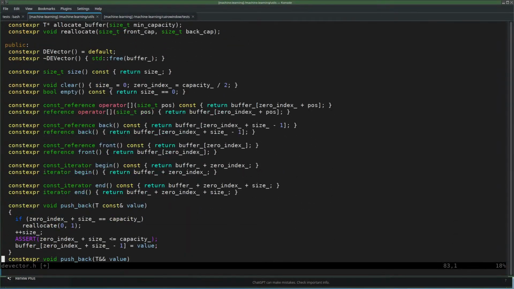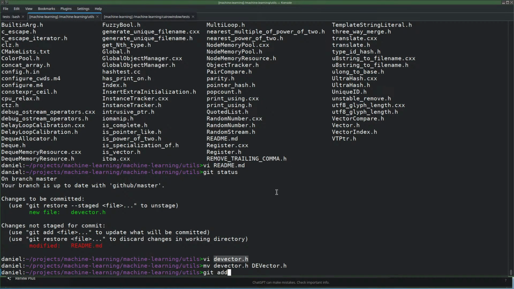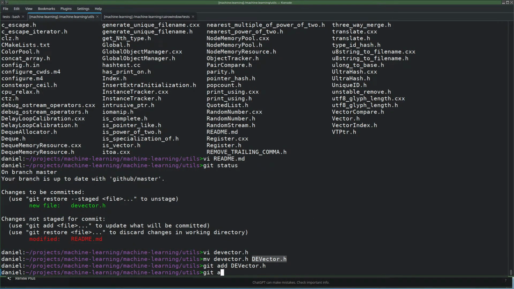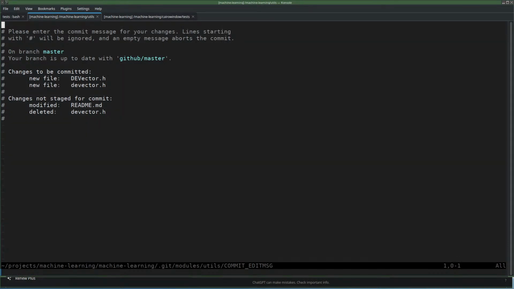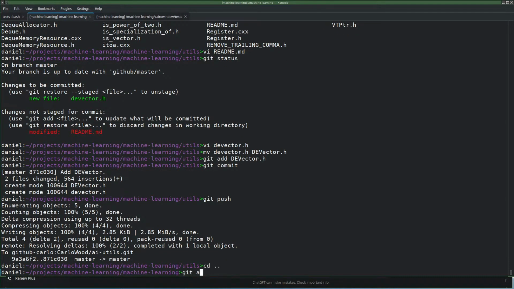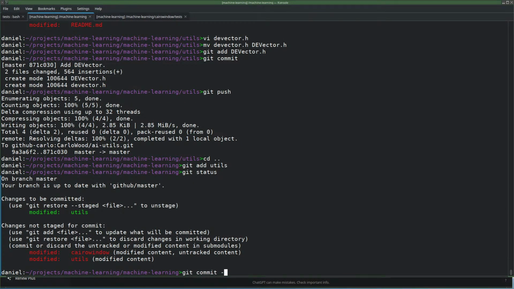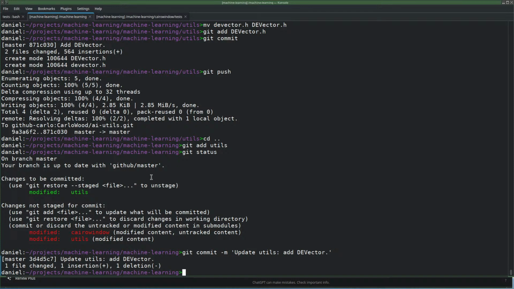No, that's enough documentation. Okay, let's add the thing. Modified.